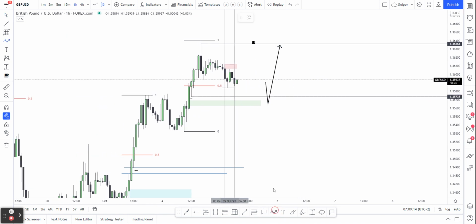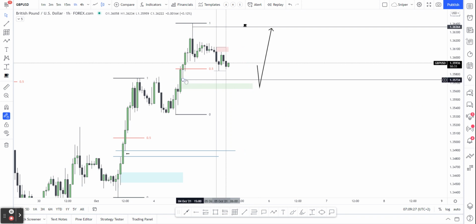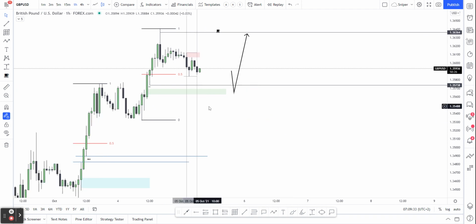Probably the next candle, the 8 o'clock candle, the Frankfurt open candle, can hopefully push us down, create that wick, and then see price go higher. And then it will kind of match the bullish sequence that we are seeing here, and we have the 1 hour imbalance there as well in this area. So I do like this area for buys. We'll just need to see exactly if this is going to be played.